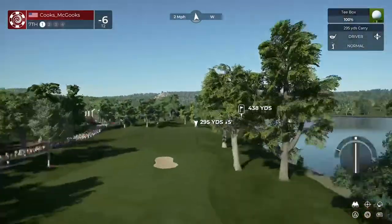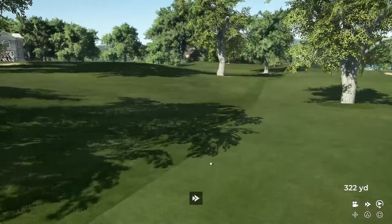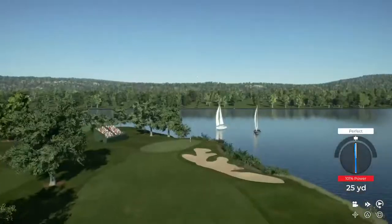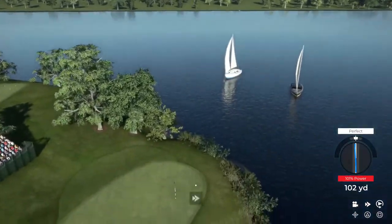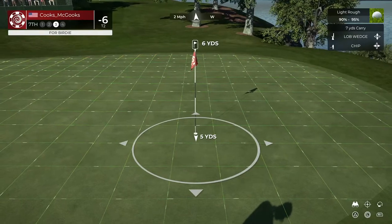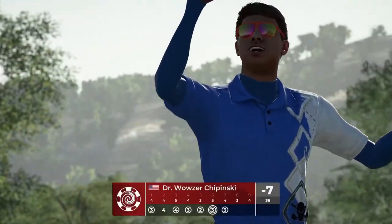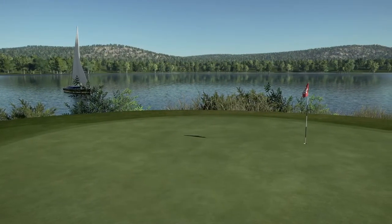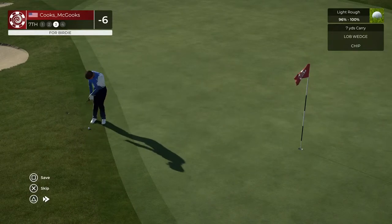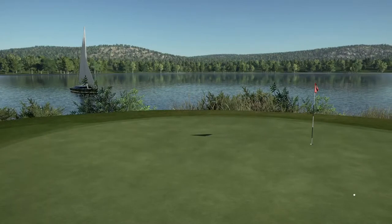And now teeing off on a par 4. And here's our second shot on the 7th. And this one appears to be heading for the rough. And this is your 3rd shot. And you're 1 stroke off the lead. Oh, for the birdie. Nice little chip in there. Don't get too cocky with that, though. And that needs one more look, I think. Let's cue the replay. And after that one, you're sitting at 7 under.